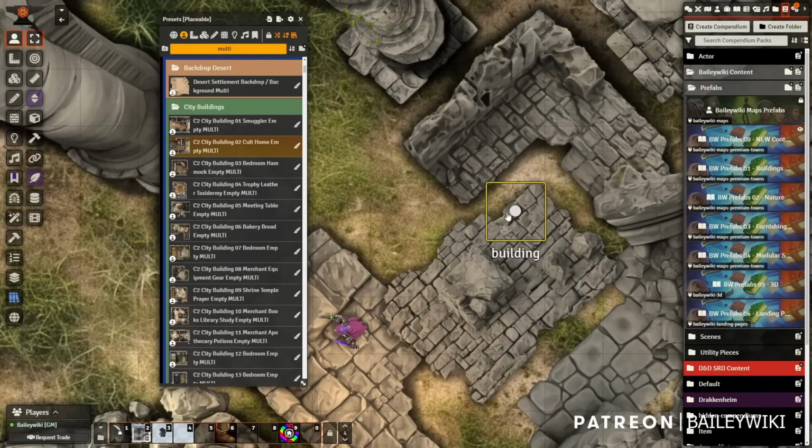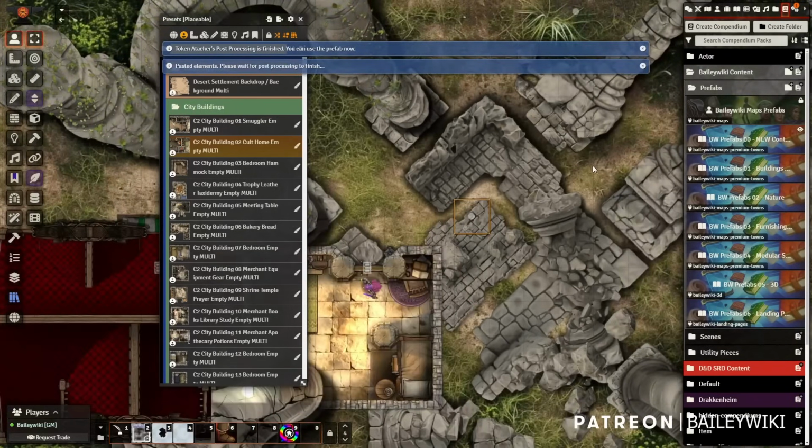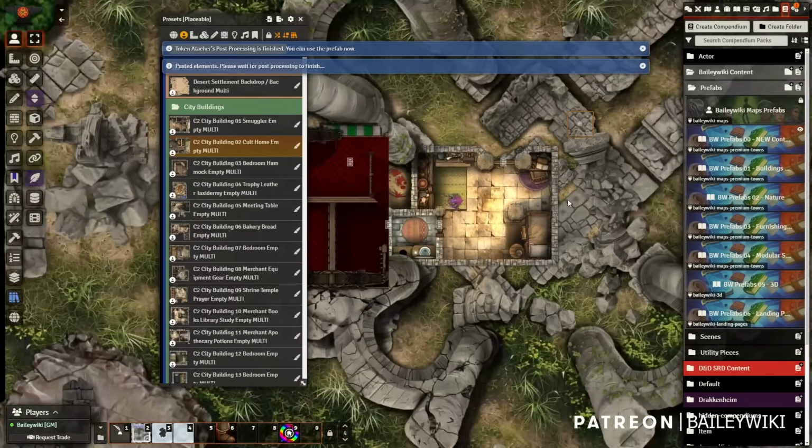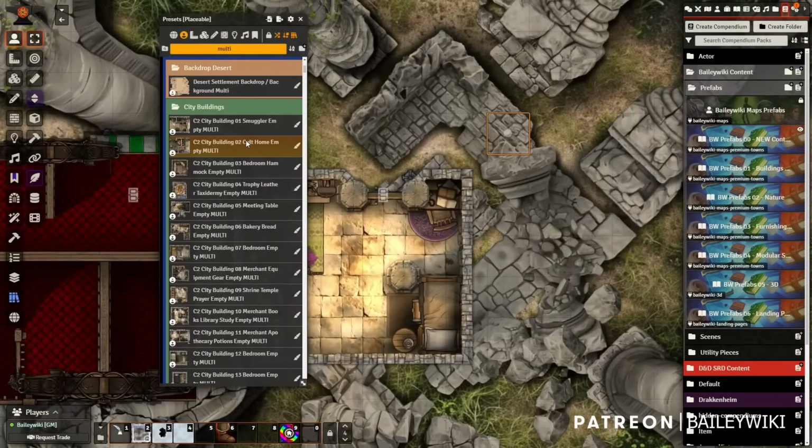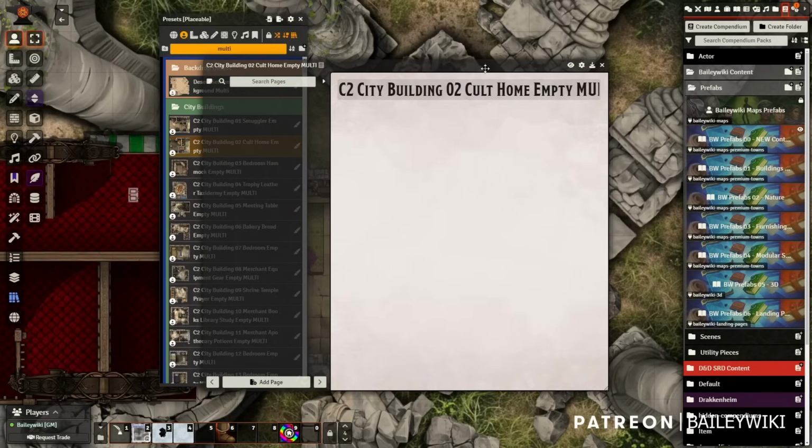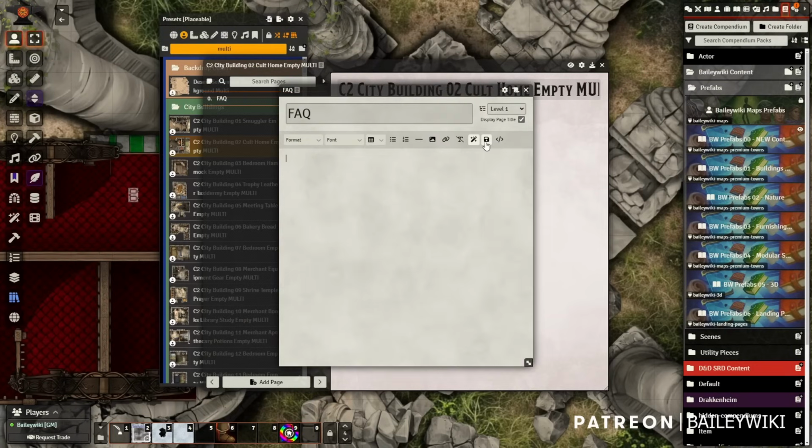Also, if there's any prefab that's got some complexity to it, because these are journal entries, we can now actually embed documentation with the prefab. So if you right-click these and you say Open Journal, that'll actually open the journal entry that has all the meta information on this. If we've added any documentation, you'll be able to see it here. And it's easy to add documentation. You just create a new page, and then you can start writing the help information right here. So you'll see us start to add more documentation to particularly complicated prefabs that do a lot of stuff here going forward.